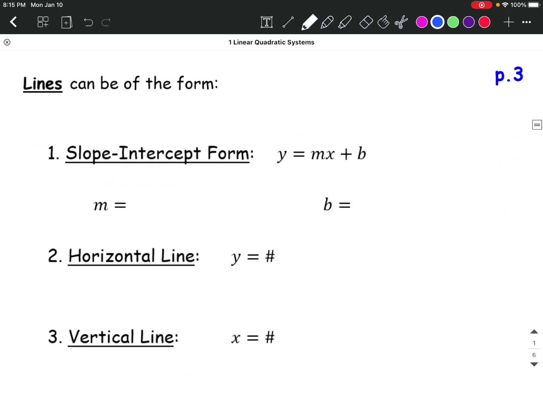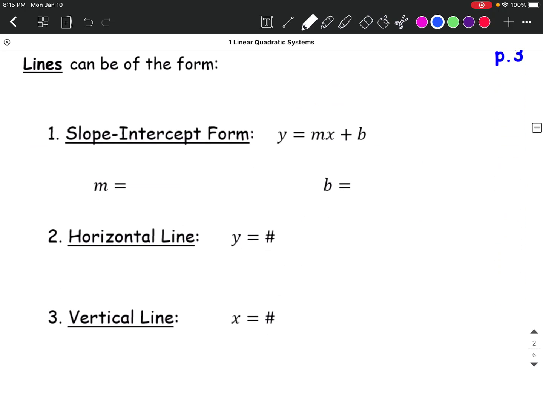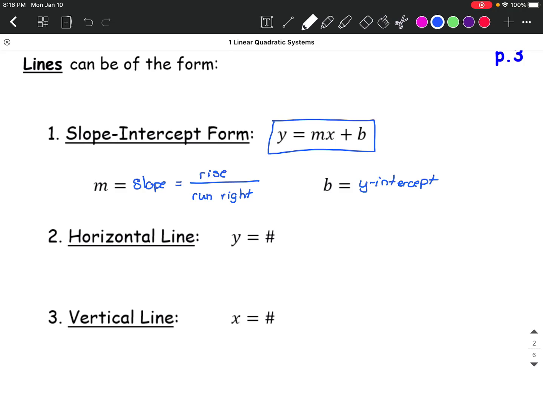So we're going to review first some things about lines. Remember, I think everybody's favorite form of the equation of a line is the slope-intercept form, y equals mx plus b, right? Everybody likes y equals mx plus b, where m is the slope. That tells you how to rise over run, right? And then b is your y-intercept. When you try to graph, you begin with b on your y-axis, okay?